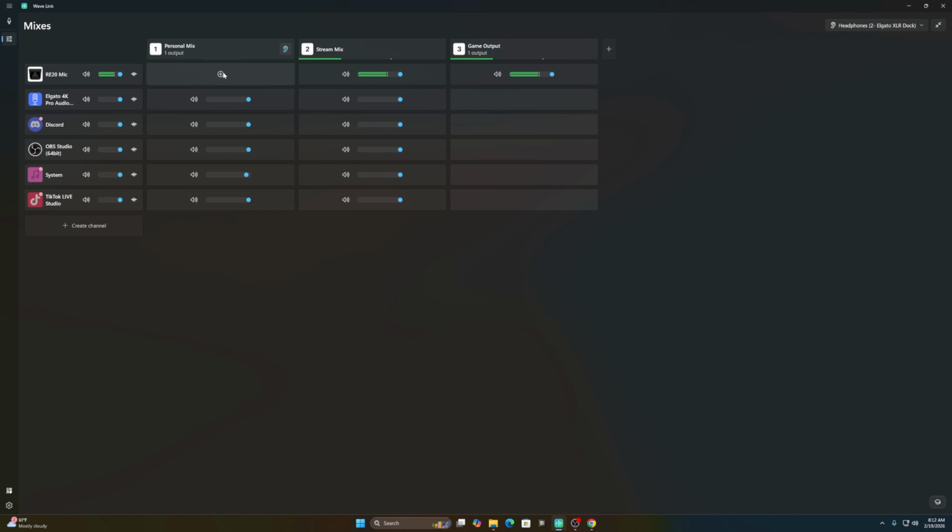There, I can, if I would like to, monitor my own microphone. However, there is an audio delay that stops me from monitoring my own microphone. This has been an issue since the beginning. I do not understand why I have an XLR dock that literally plugs into the same thing that my XLR cable plugs into, and there's such a delay. So I do not monitor myself anymore like I did.